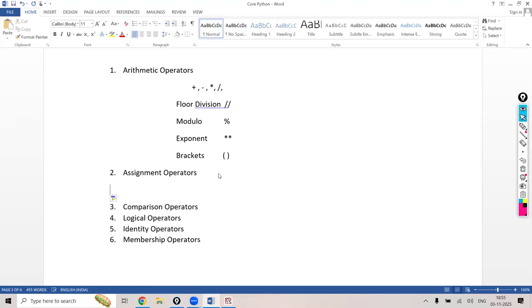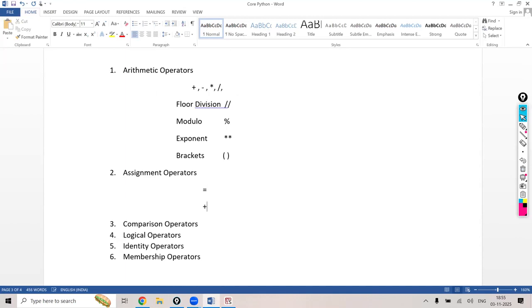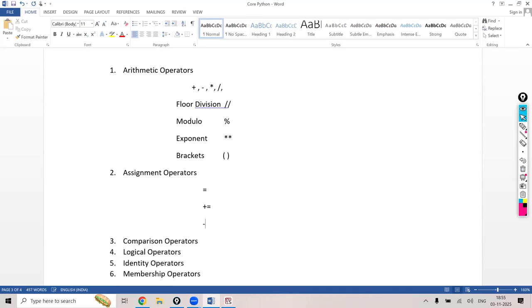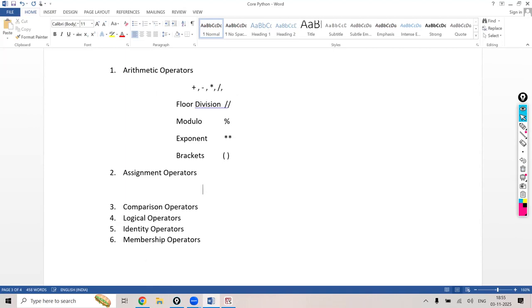And within the assignment operators, what symbols do we have? Equal to, plus equal to, minus equal to, or simply equal to. As of now, why confuse? Simply write equal to. Assignment operator is equal to. Now, comparison operators.